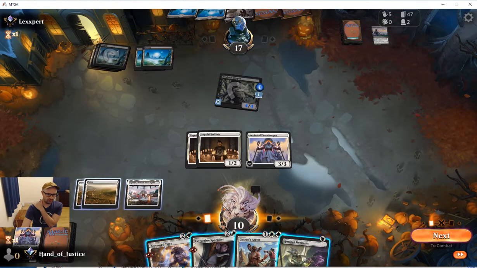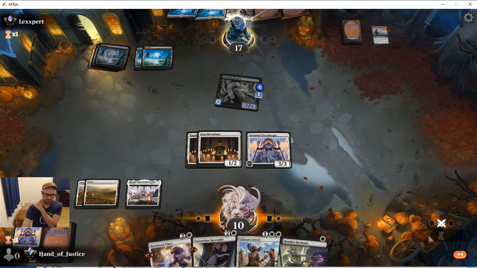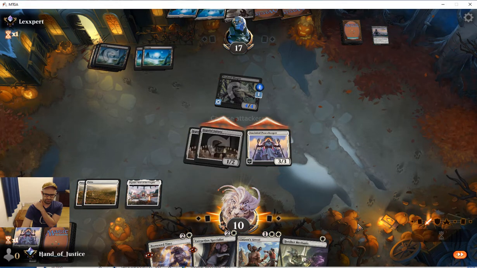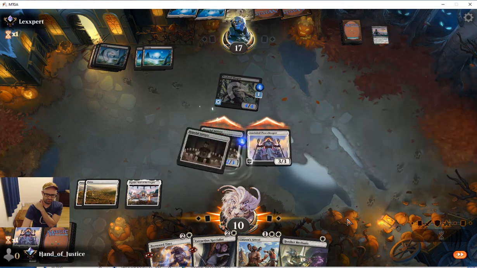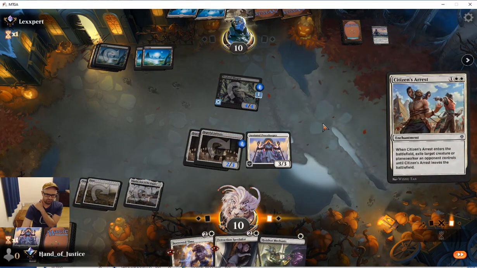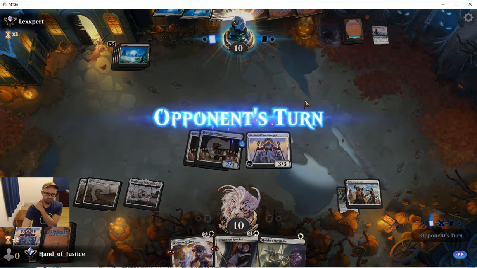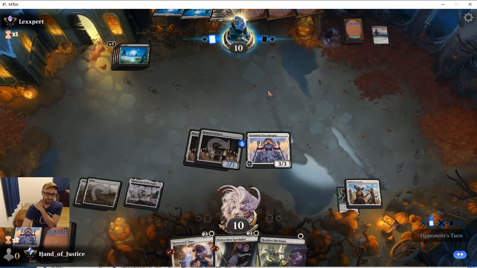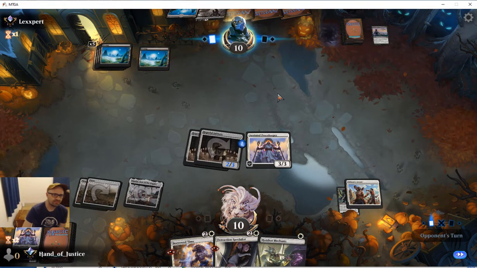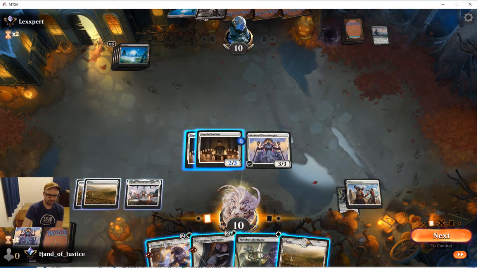What else have we got here? I guess we can Citizen's Arrest that thing. That feels pretty good. So now he can Meat Cleaver for two. So we have another turn to push.